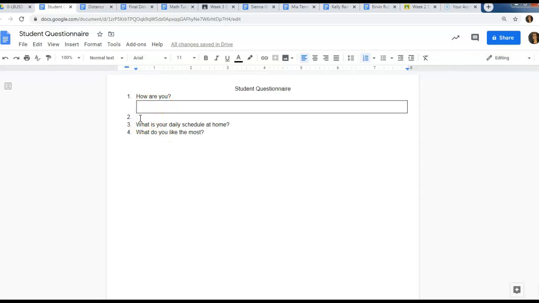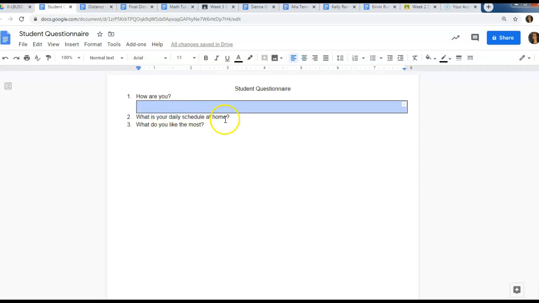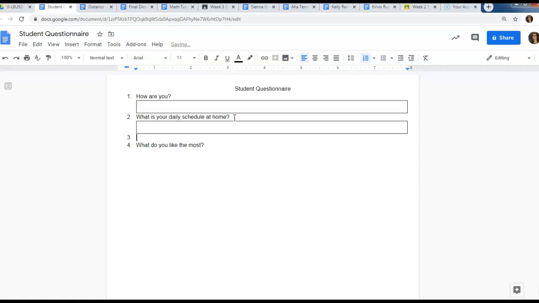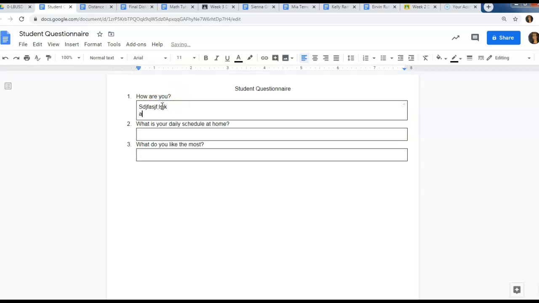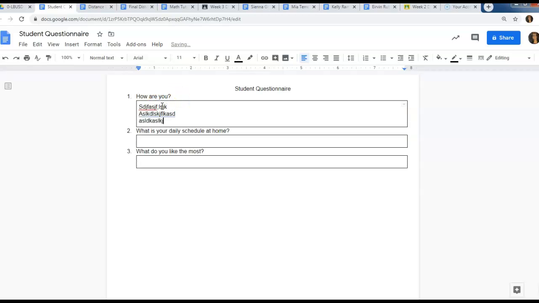So I don't need that number 2, so I delete, and then I delete again, and it'll move it up, and I'm just going to copy, Control C, and then just paste it, so that way they can type in there. Oops, delete, and then they can continue, and they can type in here as much as they want, and it won't mess it up. It won't look ugly, weird, distorted, and all that. So this is the Google Doc.